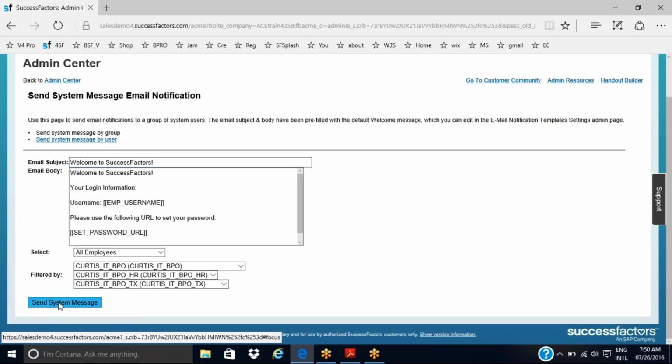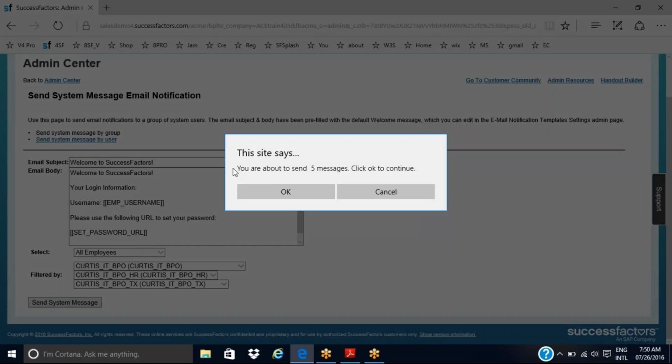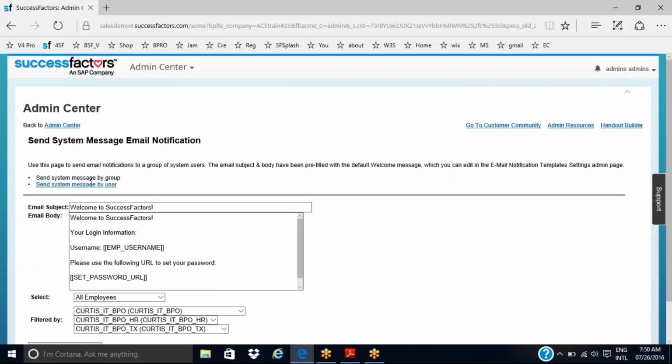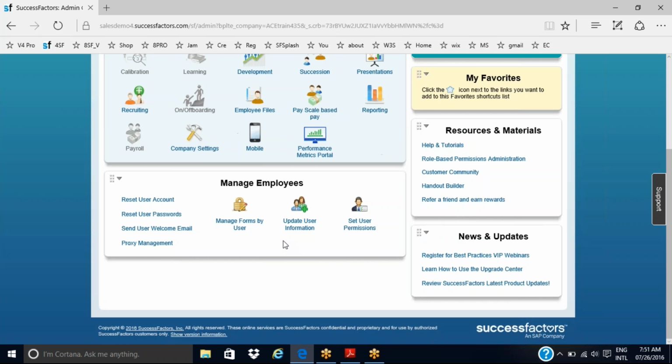So what happens when I click on this, you get a pop-up window saying you are about to send 5 messages, please click to continue. This is how you customize and send a system message. It is very important for communicating with the users.